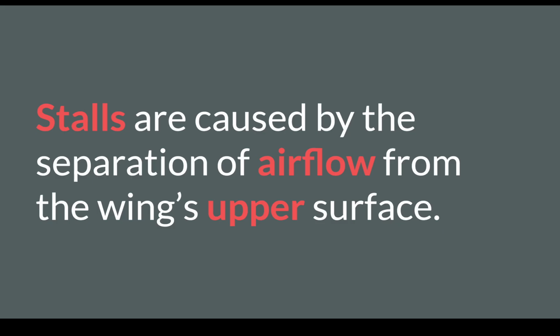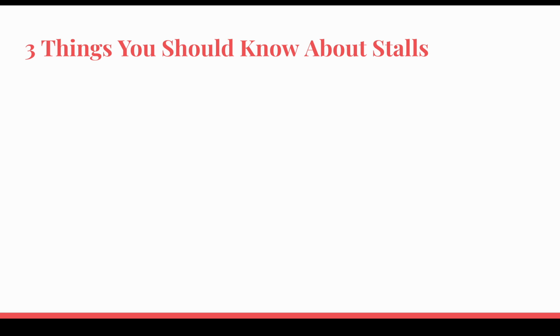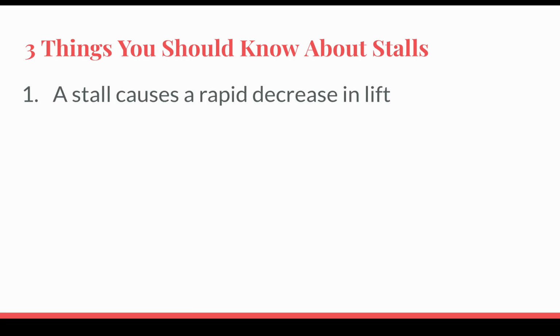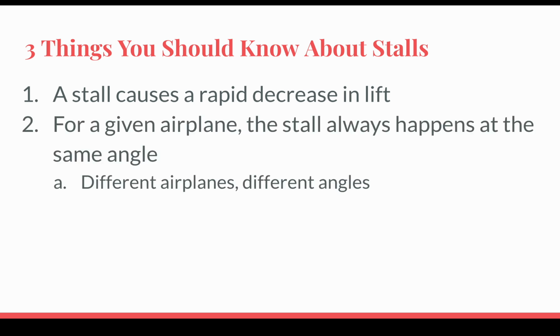One of the things we talk a lot about with private pilot training is something called stalls. Stalls are caused by the separation of airflow from the wing's upper surface. Here's 3 things you should know about stalls. Number 1, a stall causes a rapid decrease in lift. For a given airplane, the stall will always happen at the same angle. Different airplanes, different angles.